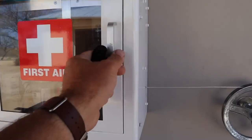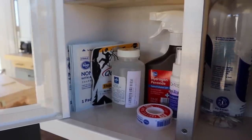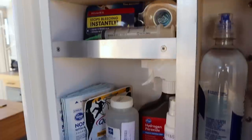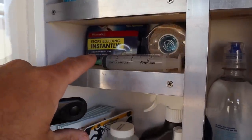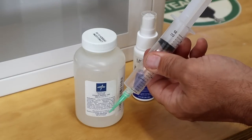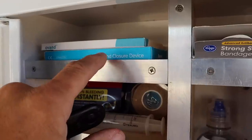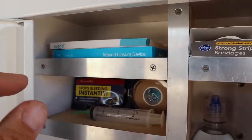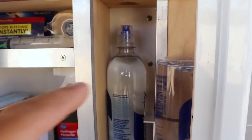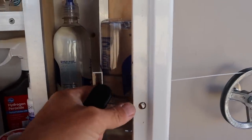Let me show you what it looks like somewhat stocked up. On this bottom shelf, you'll see I've got an assortment of gauze pads, the quick clot, sterile water, hydrogen peroxide and alcohol sprays, waterproof tape, another blood clotting agent for kind of small cuts, wrap, an irrigation syringe so I can irrigate a deeper wound with this sterile water, some wound closure strips, they kind of act like adhesive stitches, with zip ties. And then just an assortment of medium and large band-aids, a water bottle to take out and irrigate something that may not be accessible with this, and then obviously that.